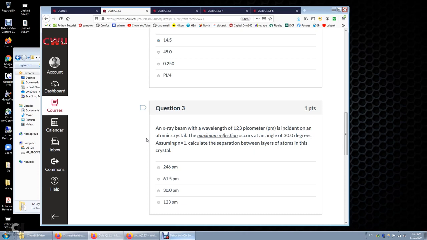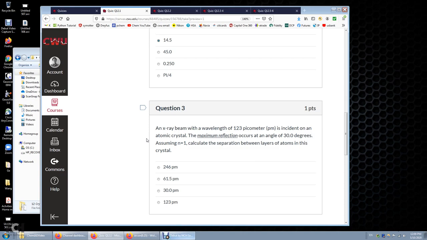So what's 2 d sine theta? That's when you have 2 light waves being reflected by the first layer of this atomic crystal versus the second layer. They travel a different length. And the difference is 2d sine theta. If we are trying to observe the maximum reflection, that means constructive interference. Therefore, they should differ by either lambda or 2 lambda or 3 lambda, so that their crests coincide and their troughs coincide. That gives you the maximum constructive interference.